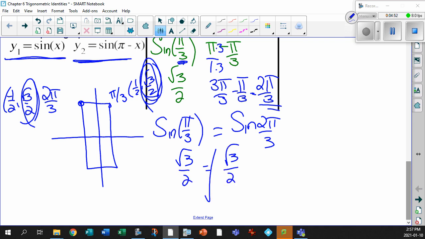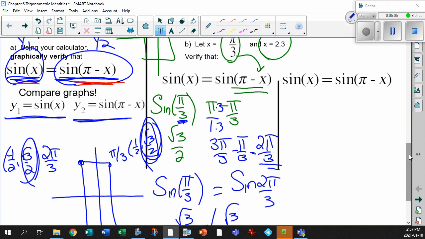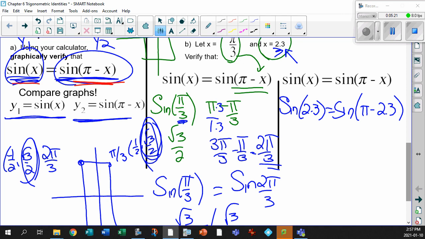You proved it, but remember, this is just proving it for one case. That's the limited part of numerical values. That's very, very limited. It works for just this one case. I'll do it again over here. Watch, I'll try it for 2.3. So we want the sine of 2.3 to equal the sine of pi minus 2.3. Now, remember, this is only to one decimal place, so honestly, you should only round to one decimal place, and it should work out. Well, this is because it's going to give you an approximate answer.